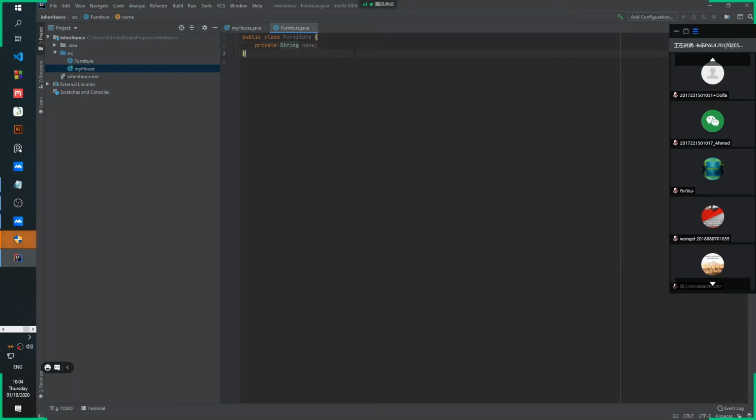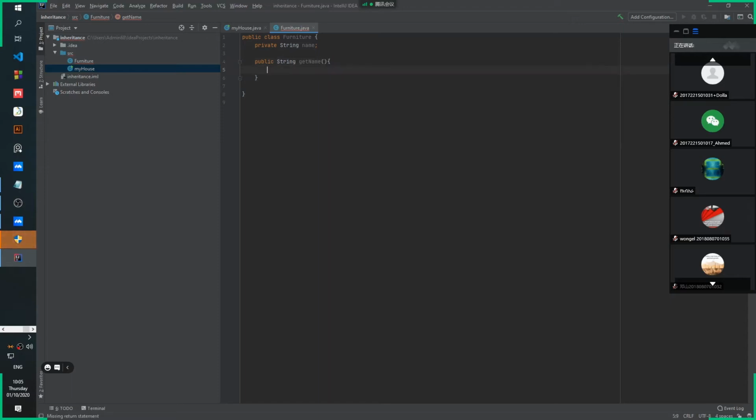The methods are practically functions that are made in a class. We have one property here. We'll do one method right now. Let's say you have public string get name.